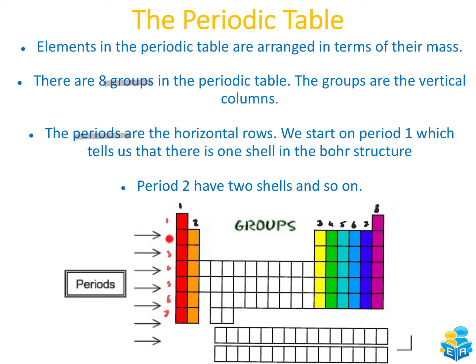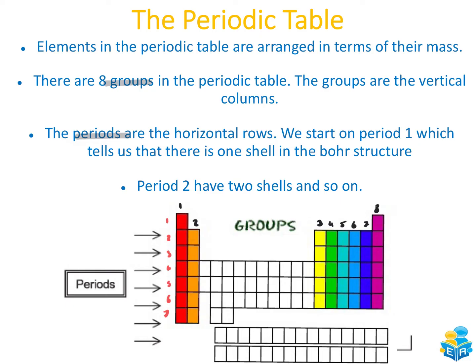second shell. Anything in the second period has a maximum of 10 electrons. Okay, they're either going to have between 3 and 10. They do need to move on to the second shell, so they definitely have more than 2, but they don't need to move on to the third, so they have less than 10. Anything in period 3 is going to need 3 shells. Anything in period 4 is going to need 4 shells. Period 5 is going to need 5 shells, and so on. Okay, that's the pattern there.